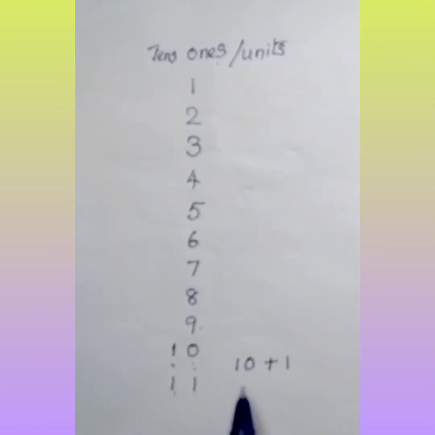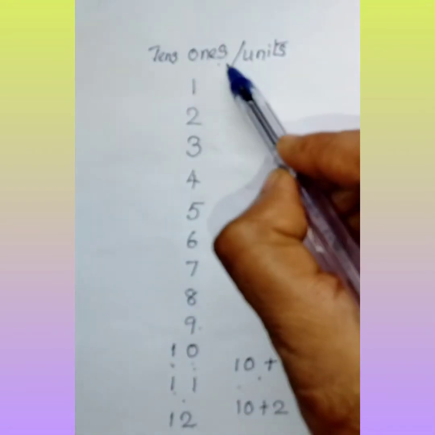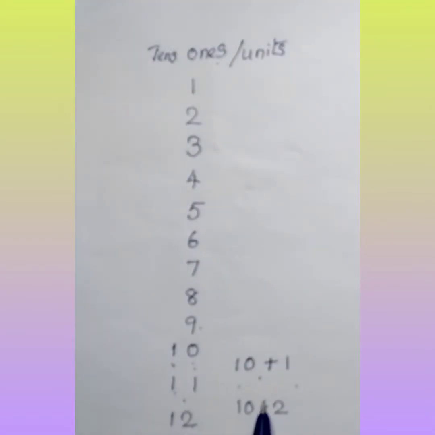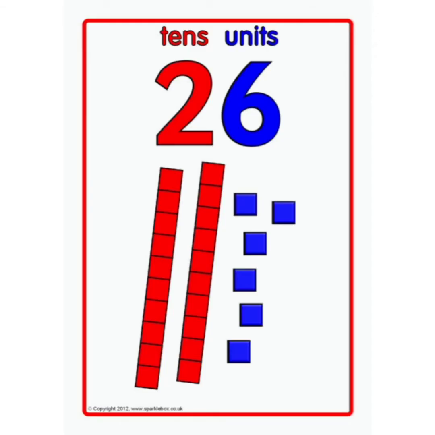So, 1 is in ones place and 1 ten is in tens place. Same way 10 plus 2 is 12. 2 is in ones place and 1 ten represents the tens place. For example, 6 as the units that is ones and 2 long stripes represents 2 tens that is 20. Together we say it as 26.